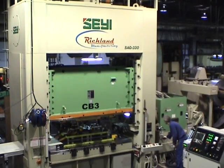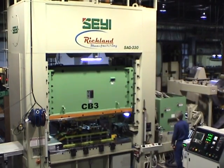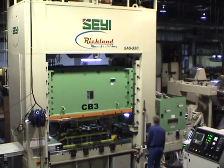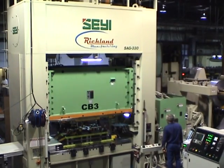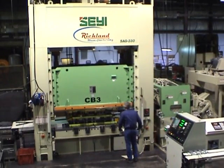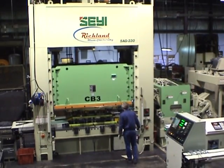The new Shae-E press, being a 330-ton compared to our AIDA 250-ton, now allows us to use larger tools. The strokes per minute on it are about 60, 61, 62 compared to 33, 34, 35 on our older 250-ton press. We're running a blank out of there now at 61 strokes a minute compared to before at 32, 33. So our productivity on that tooling is a lot better — much better.